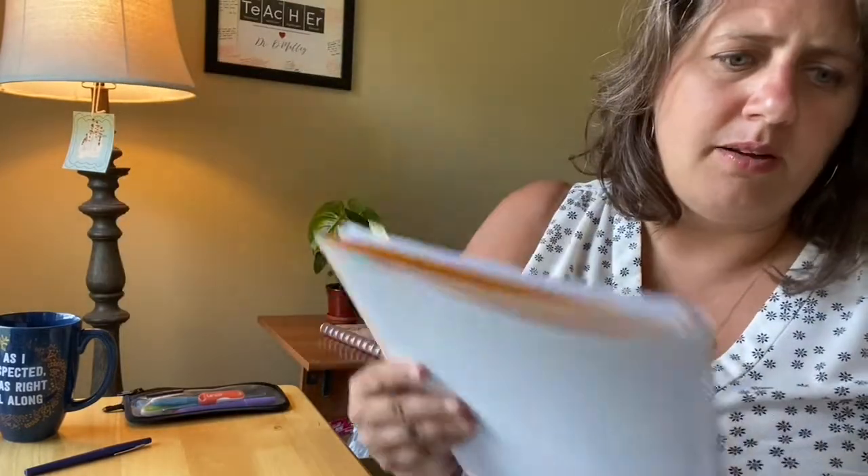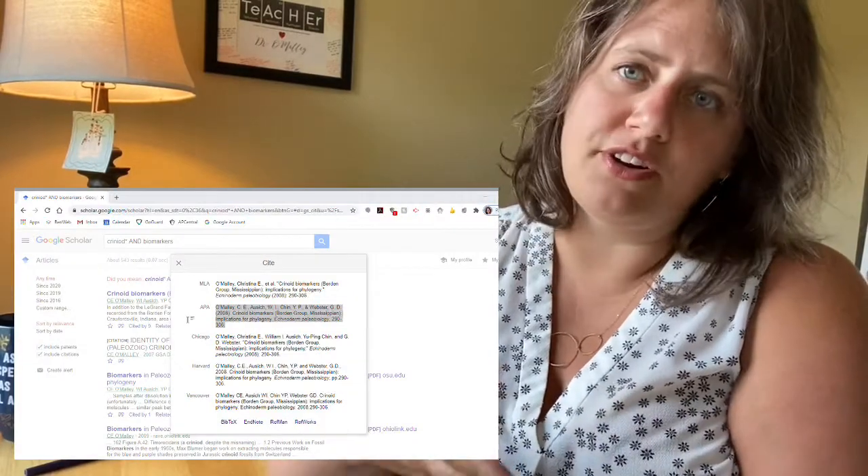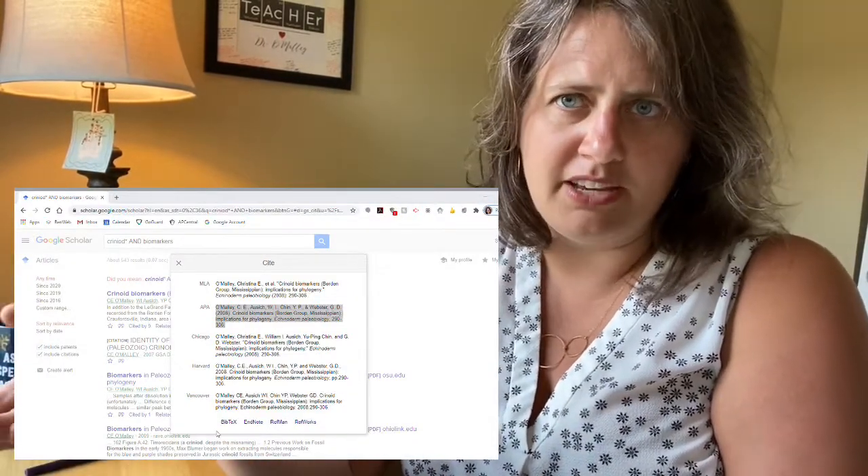The nice thing about notebooks for this step is that it's really difficult to draw a figure in a Word document — it's nice for typing, but it's terrible for drawing a picture. If you're my student, I want you to use your notebook because it gives you space to draw notes. However, you can also pull the citation right out of Google Scholar into a Word document, because eventually you'll need to write your literature review as a paper, and keeping track in Word means it's already there.